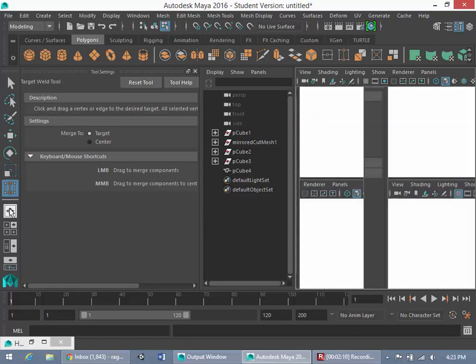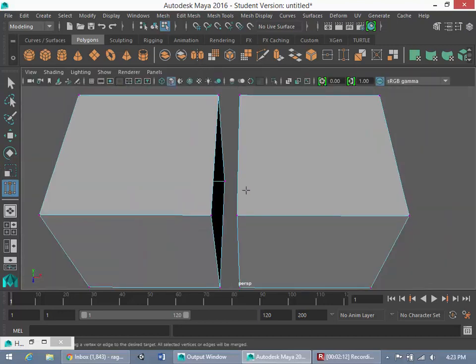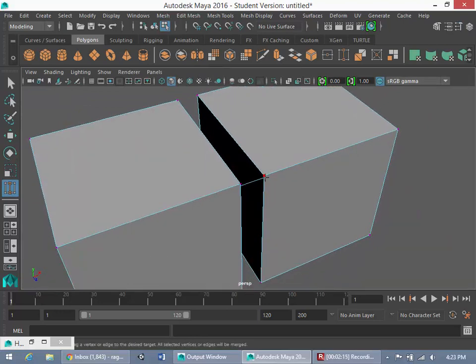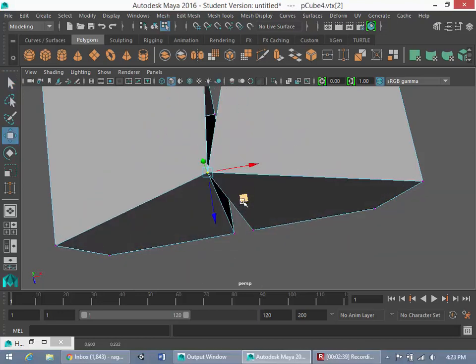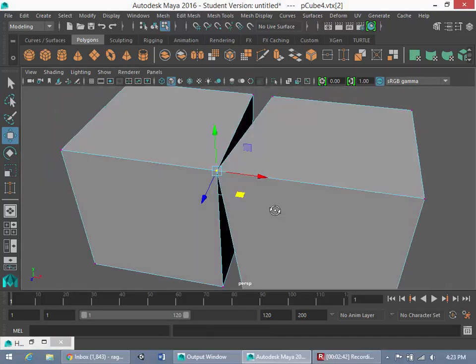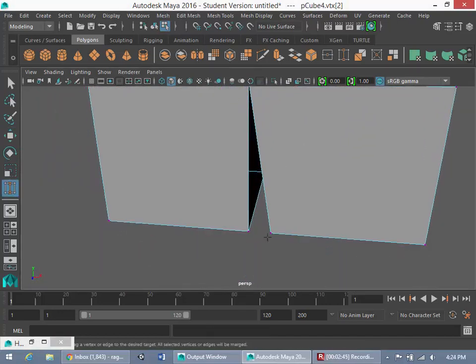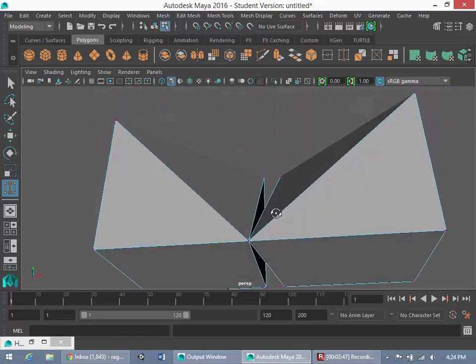Next, I'm going to open up to make sure I have a full view so that you guys can see to the best of your ability. Now I'm going to click, and you'll notice when I highlight over one of these vertices, it turns red. I'm going to click on one of them and drag it until this orange line is over the one I want to match it up to. I want to match it up to its partner vertex right here. Those two vertices are now one vertex. I want to continue with this workflow all around the object.